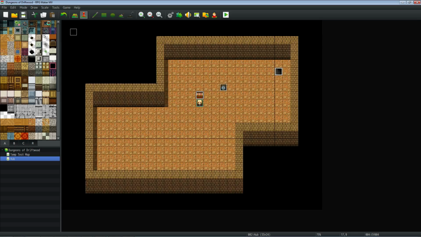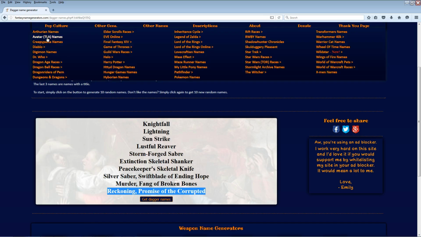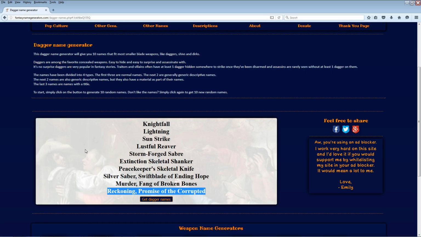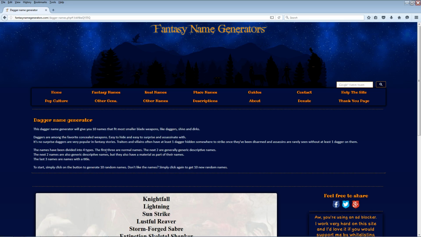Cool. Yeah, so that website, once again, guys, fantasynamegenerators.com. Check it out. You will love it when you figure out how easy it is. You'll just be blasting through the skill, weapon names, because there's so many cool names.